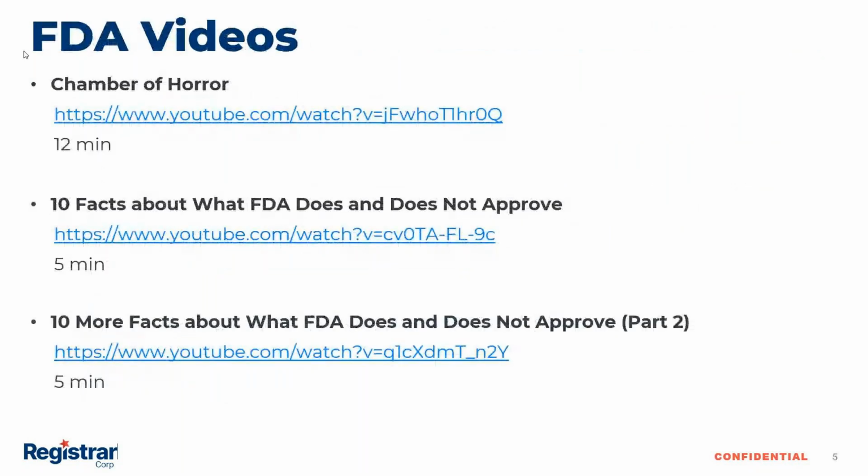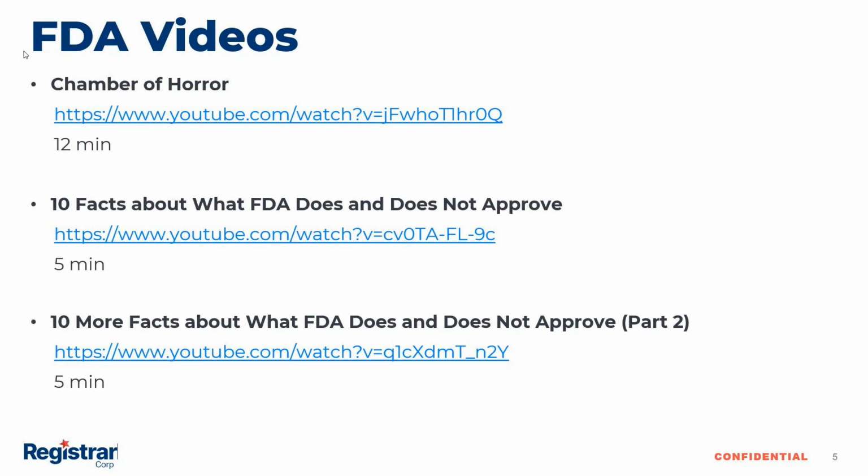I just have a couple of links here if you would like to dive a little bit closer into the FDA topic. The first one is called, from the FDA, the Chamber of Horrors, and that explains what happened between the Pure Food Act and the new act in 1938. What happened in between that time? It's a very short video, but kind of interesting why and what was going on at that time.